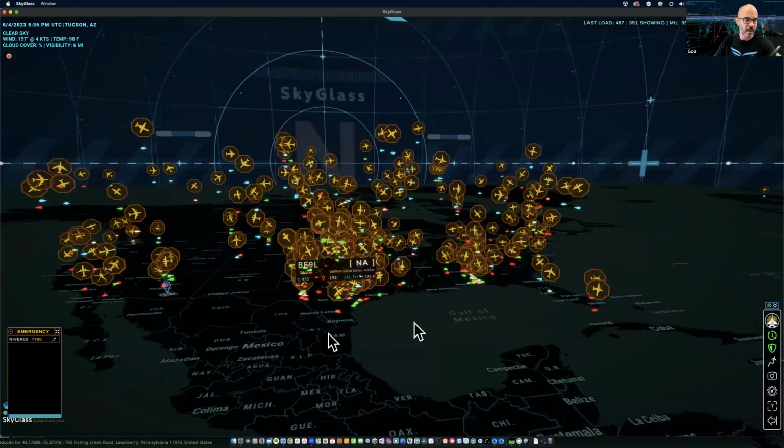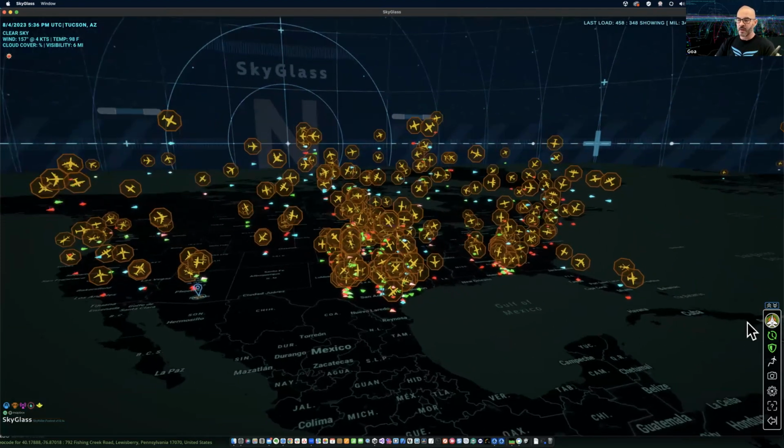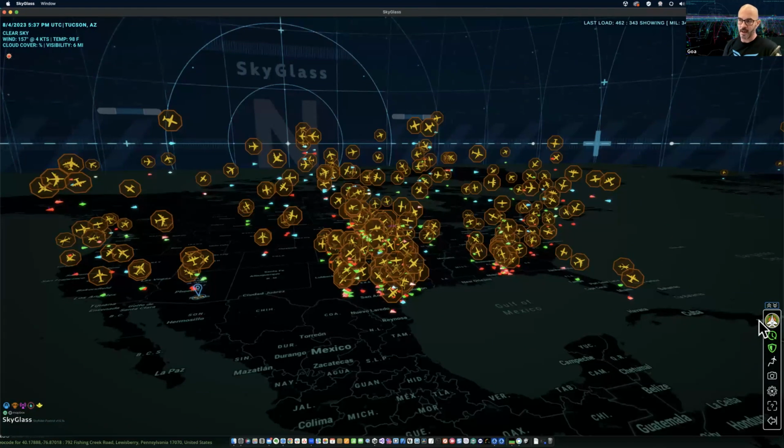Okay, so let me clean up my interface. The first thing, again, I'm not going to cover the onboarding process. You should have already downloaded, installed the software, created a username, got that activated, and now you're online with SkyGlass. If you have any trouble with those things, feel free to reach out to me using the Need Help button on the website. It's on the bottom right-hand corner of every web page, or you can use the support form from the drop-down menu and just reach out to me directly. I'm online most days and will respond hopefully within a few minutes, if not a few hours.